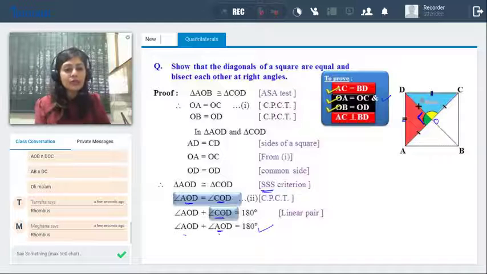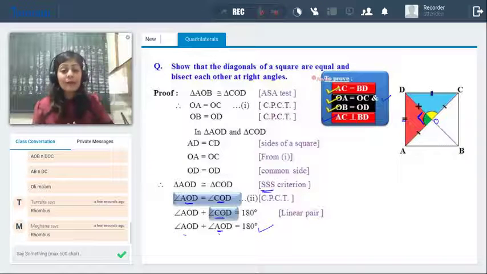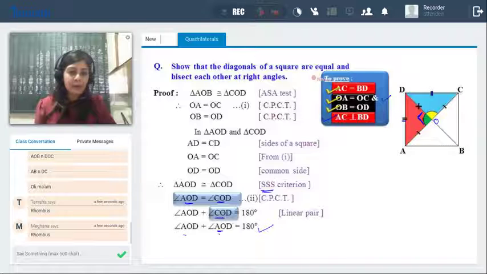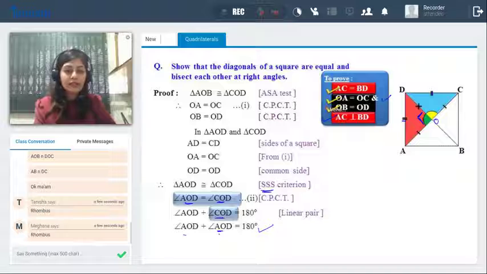Okay, students, any issues with this sum? Anywhere in any of the parts? We have just proved all the four parts using congruency of triangles. So you can see how important your triangles chapter is. Yes, congruency is an extremely important property, which I'm sure you must have studied well by now. Okay, so anyone, any issues with this sum? Else we can move ahead.